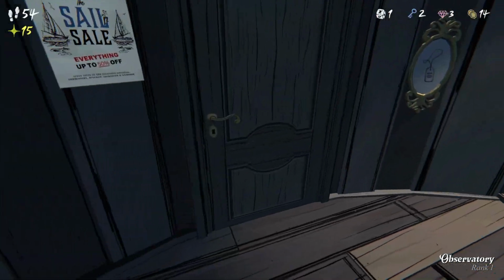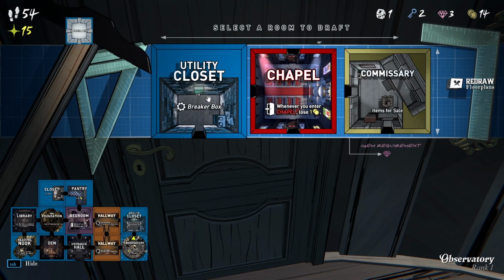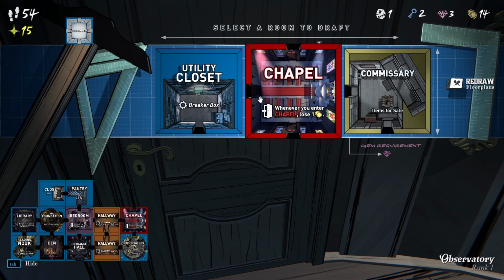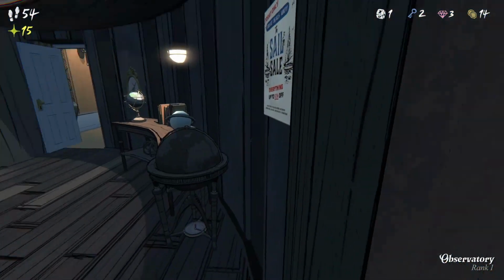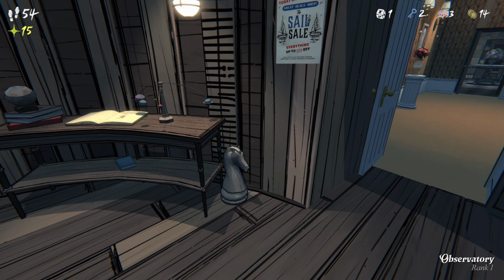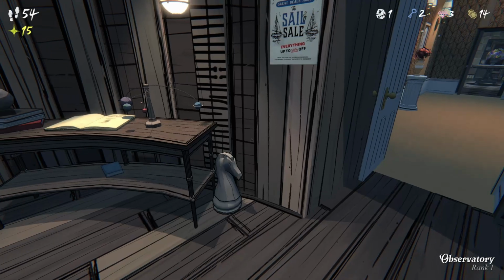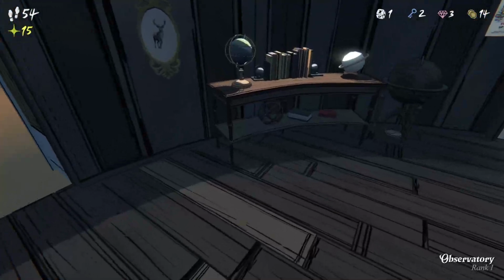Right. Well. Commissary, Chapel, Breaker Box. Breaker Box ends it. It has to be Chapel. Breaker Box ends the run. It must be Chapel. Aha! Night. So this is Observatory. Grey Night. I'm starting to wonder if the color is irrelevant.